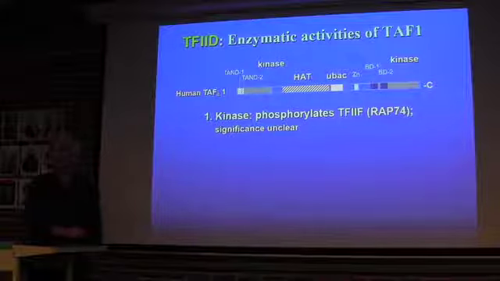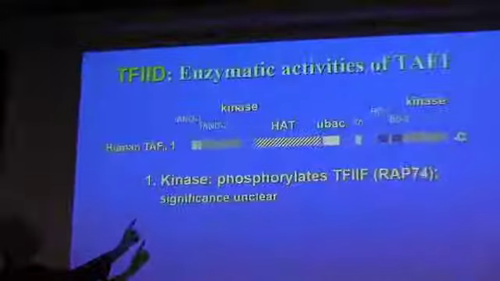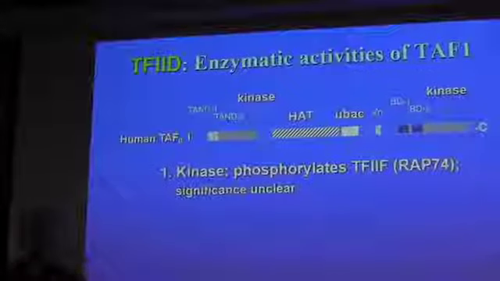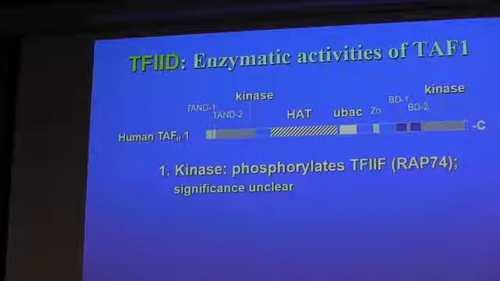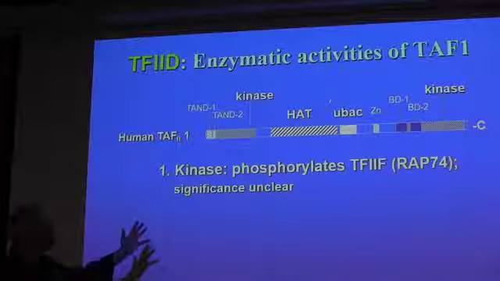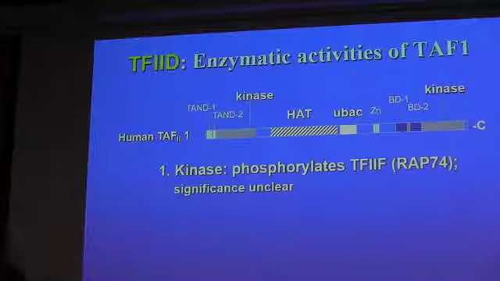These are the 3 activities. It has a kinase activity, and it's split into 2 parts. A kinase adds a phosphorus group. It has a histone acetyltransferase activity. That's interesting, isn't it? That's chromatin modification. That modifies the tails of nucleosomes and it acetylates them. Acetylation of a histone tail is generally associated with activation. So you've got something that's recruited to a promoter, and it seems to be promoting, keeping the chromatin in an open configuration with HAT activity.